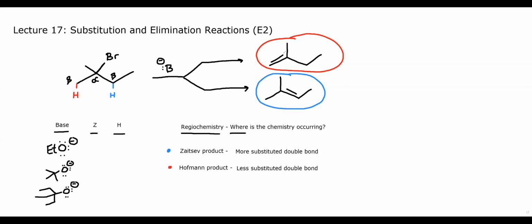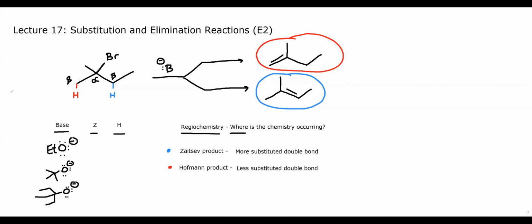Okay, we see that the red double bond is only di-substituted. Okay, let me circle those two branches. We have this branch out here, and we have this branch out here, di-substituted. And the blue carbon is tri-substituted. We have 3 different groups coming off that double bond. So that blue double bond is going to be our Zaitsev product. Okay, so let's consider these with different bases.